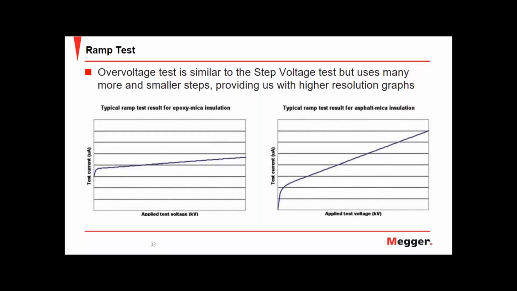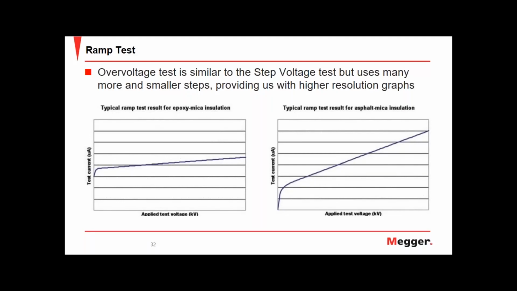Okay, the ramp test is similar in some ways to the step voltage test, but instead of using five or more large jumps in the test voltage, the test voltage is ramped up in smaller steps and is arguably a more efficient way of assessing the condition of the insulation. The technique also allows the user more control and a slower, more continuous increase in the applied voltage. This is less likely to cause damage to insulation than the step voltage test.